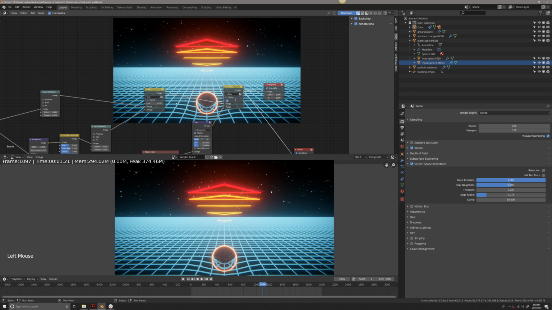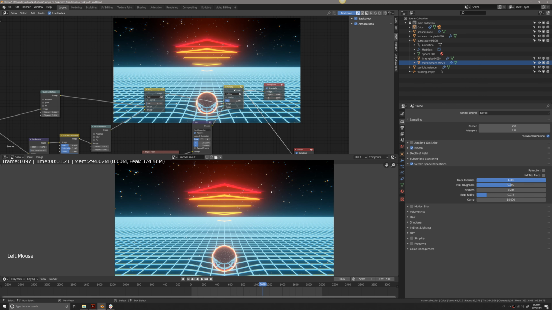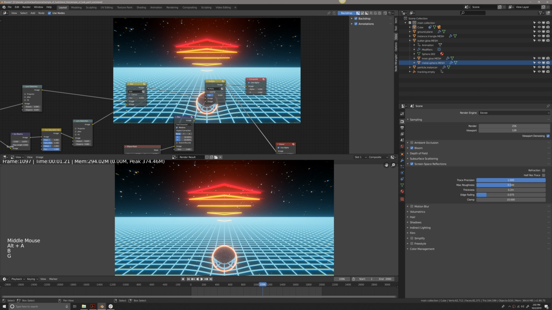Let's lower the fac, maybe 0.3. And I'm just going to hit M, M. Essentially what a vignette does is bring focus to the center of our image, and we want people to be focused on the particles in the sphere, so we're just going to add a little bit of vignette.